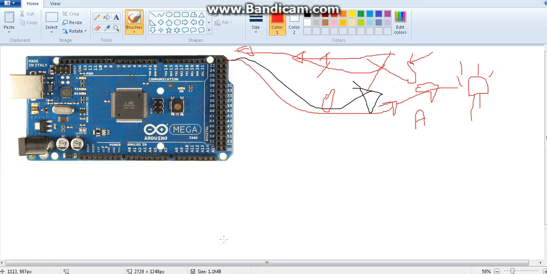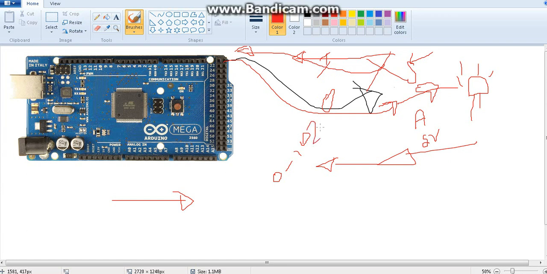So earlier, you see, the value was coming. You can draw like this. The value was coming as a voltage. We take it in, yes, no question on that. We take it in and we convert it to 0 to 1023.